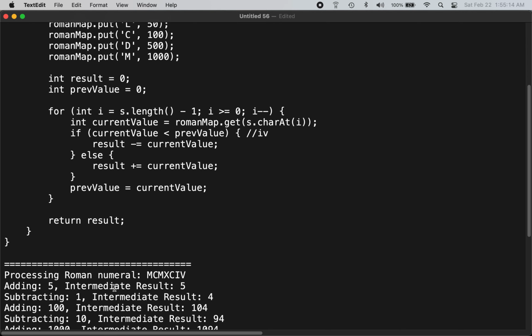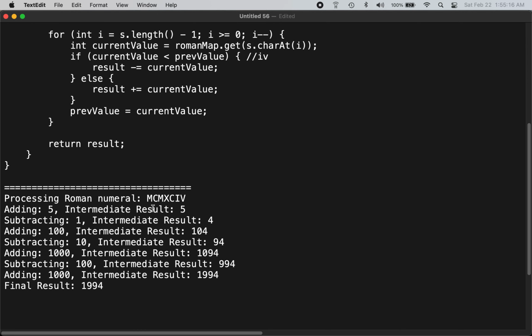Let us take a look at this run for this Roman numeral. You start from V, and so it becomes 5, and then you see this I, and then it becomes 4, and then you see this C, and then it becomes 104.